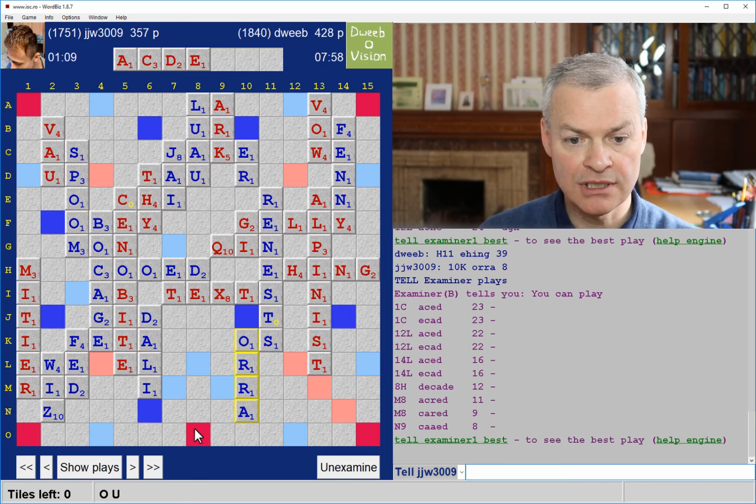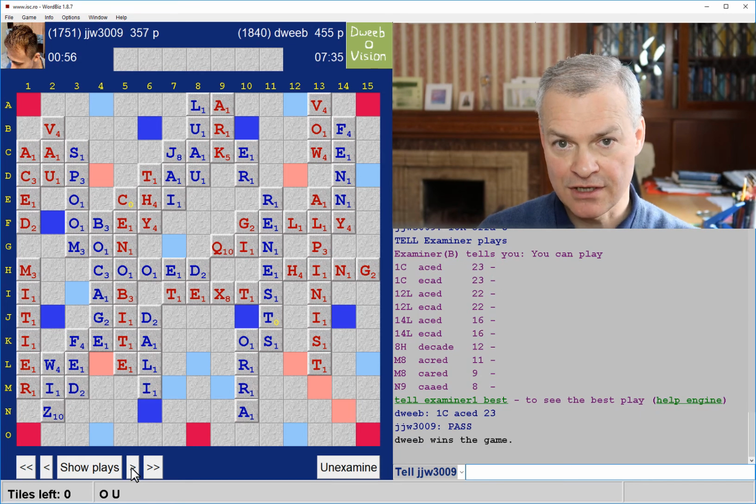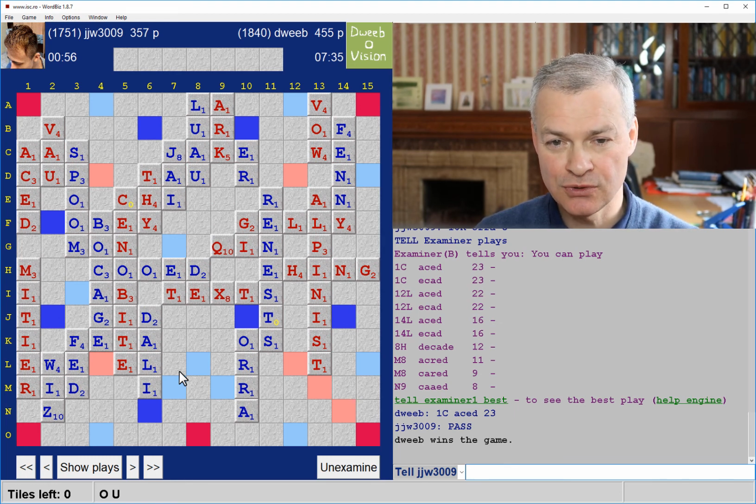ECAD also available in the same spot. So, pretty good stuff. Close game right to the end. And then just with the tiles I drew, the scoring tiles, my opponent drew the one-pointers and the U's, and that made all the difference, and I was able to run out a winner by nearly 100 points.